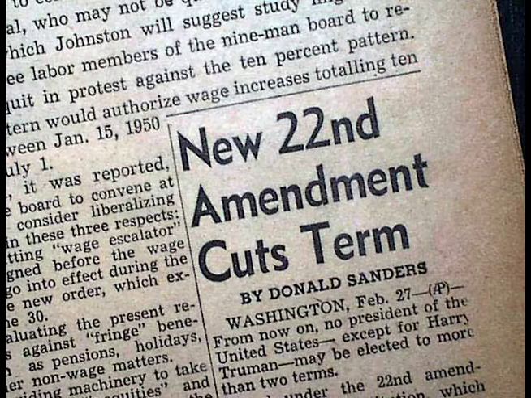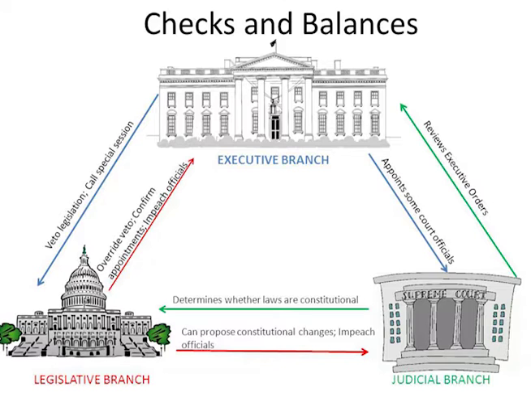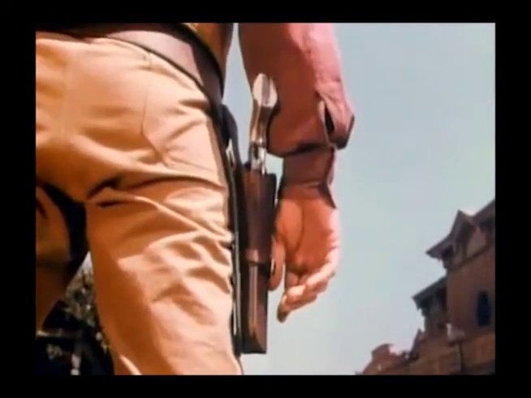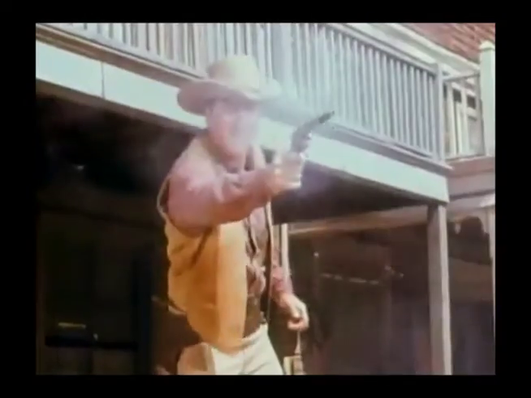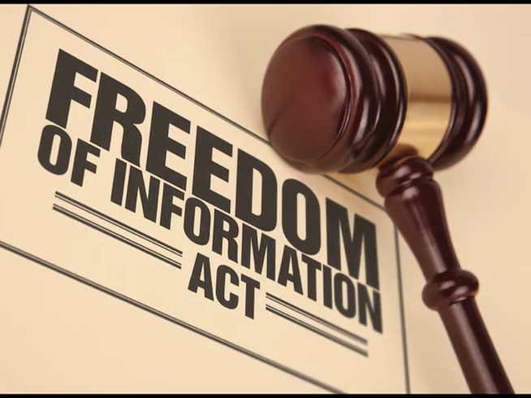The goal of politicians is to gain voters in order to win, but our country and constitution have safeguards to make sure domination will never occur again. That's why we have a bipartisan system, preventing a controlling party. That's why we have the 22nd Amendment, which prevents a president from serving for more than 8 years. That's why we have a checks and balances system that prevents one branch of government from getting too powerful. That's why we also have the Due Process of Law and the Freedom of Information Act to make sure that one controlling power does not dominate the people.